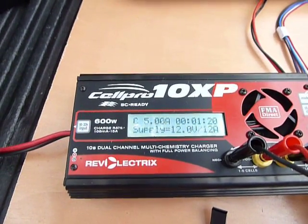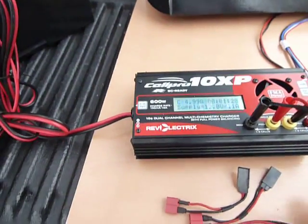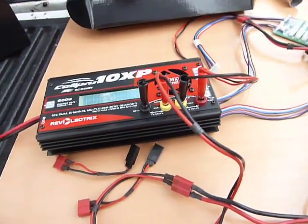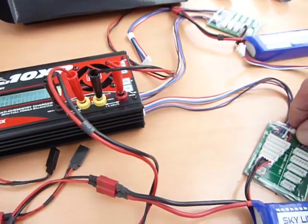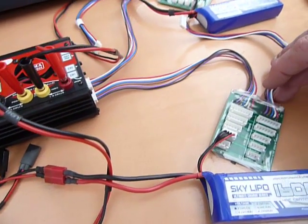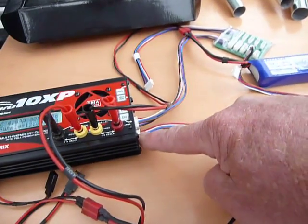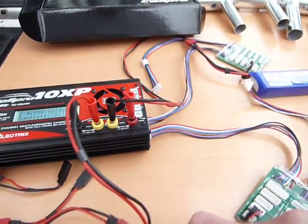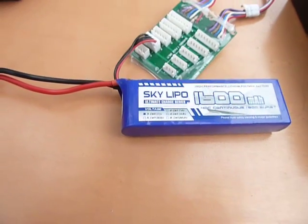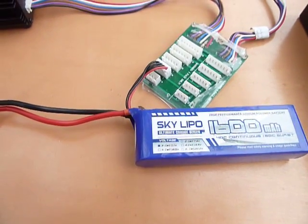We're going along at 5 amps per side. Just to show you the hookup here — we've got channel 1 hooked up to this battery. The combo I sell comes with the charger and the balance ports. This is for JSTXH. You've got a separate wire if you want the Hobbyking side. So we're doing the JST side — we plug that into channel 1 and plug channel 1 into the power lead of the battery. Here's our 1600 — it's a 40C continuous.